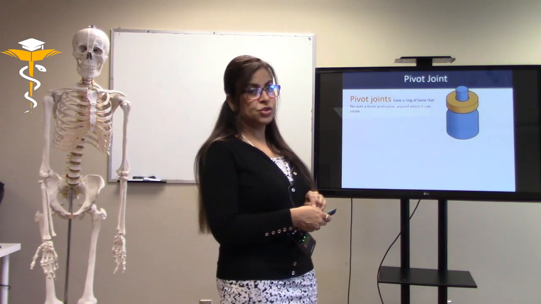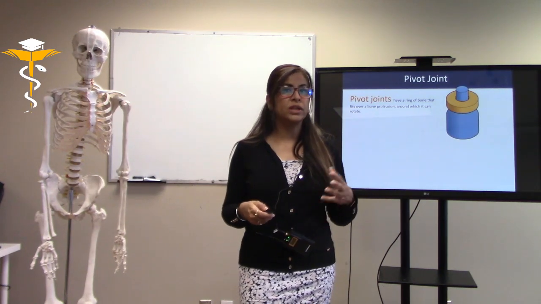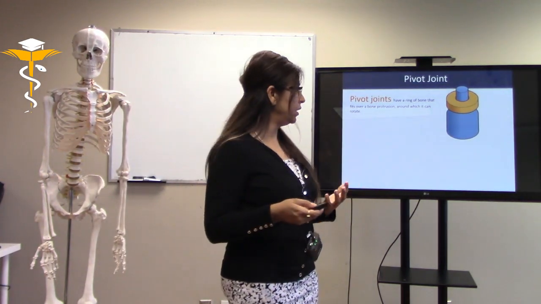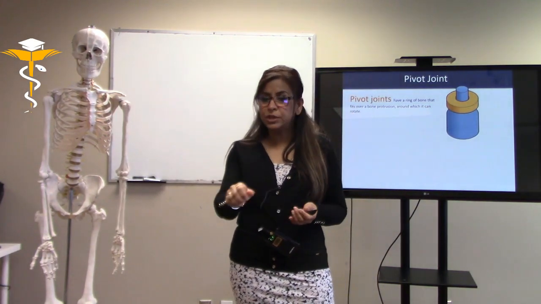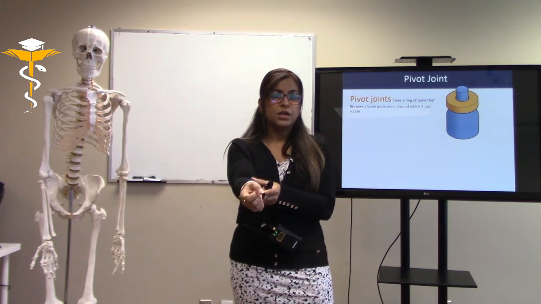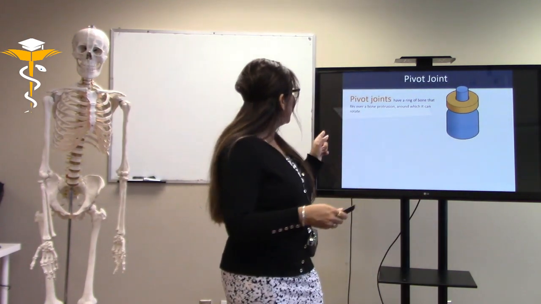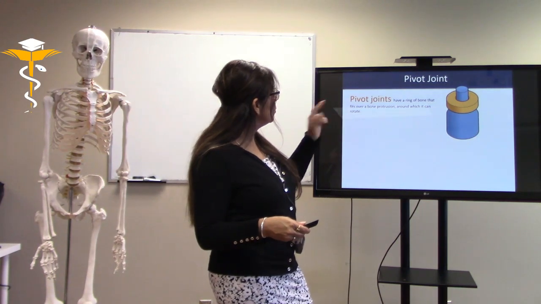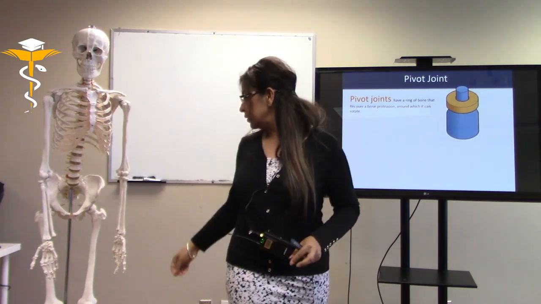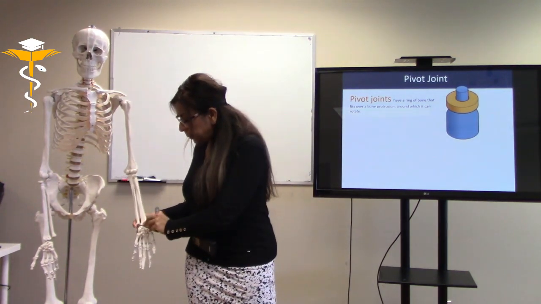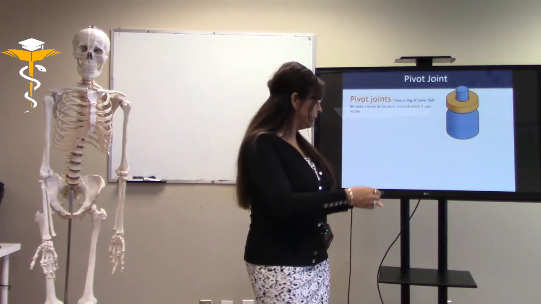The next one is the pivot joint. The pivot joint is also in one axis only. It rotates only in one axis. It doesn't allow a lot of movement there. So this is a hinge joint here, but sometimes you may wonder, how do we twist the forearm? This forearm twisting over here is the pivot joint. It also allows for the protrusion around which it can rotate. So this is like this, it can rotate. This is our pivot joint right here. This is the distal part of the radius and the ulna, and this is our pivot joint.